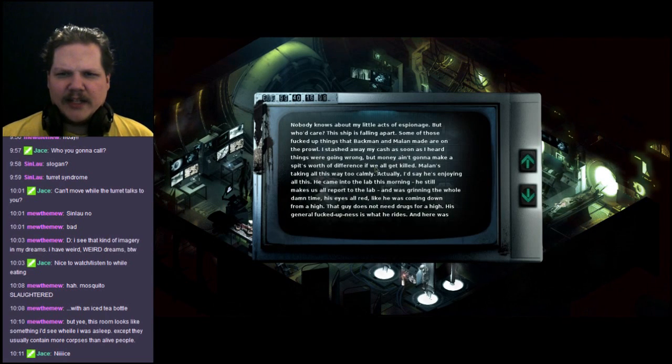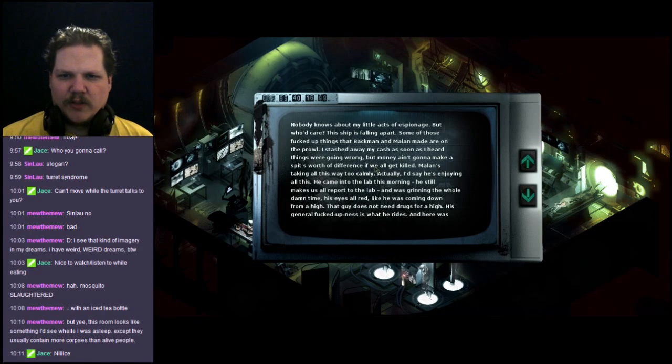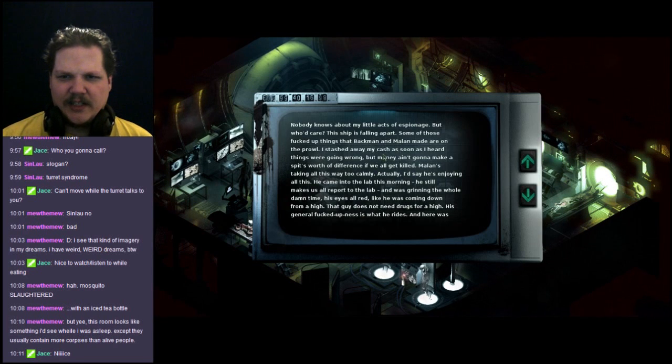Nobody knows about my little acts of espionage, but who'd care? This ship is falling apart. Some of those messed up things that Beckman and Mallon made are on the prowl. I stashed away my cash as soon as I heard things were going wrong, but money ain't gonna make a spit's worth of difference if we all get killed.